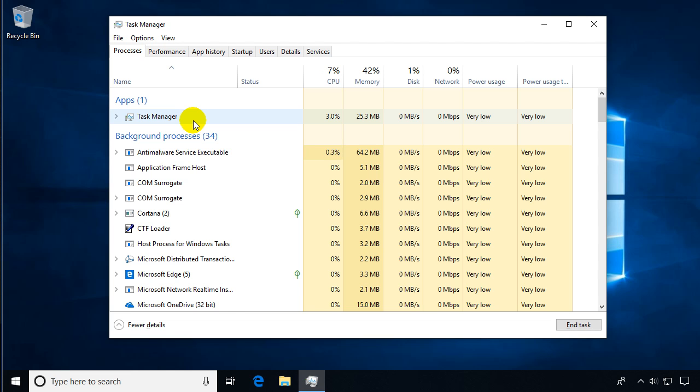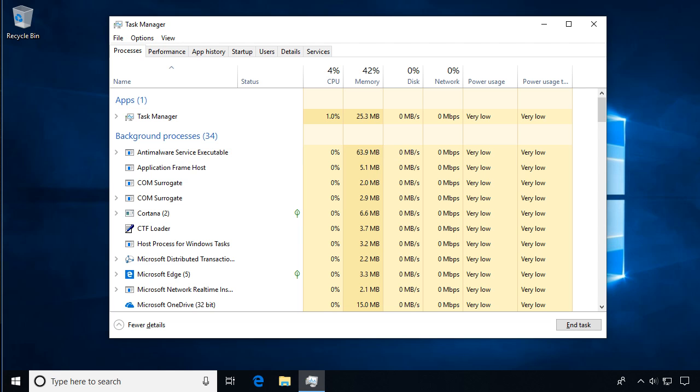So be careful using that, because if you kill the wrong process, you can do bad things on the system. But that's just a quick example of how you might use Task Manager to see things that are going wrong and end tasks that may be misbehaving.